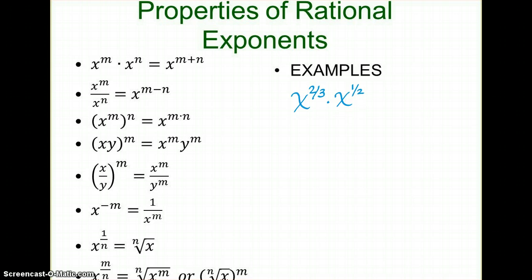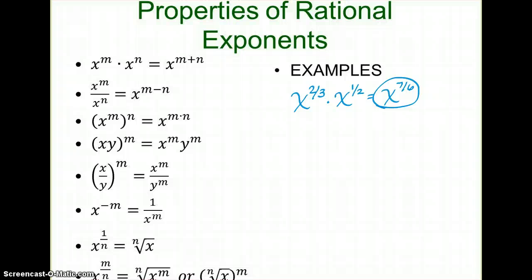Now, you can do the addition with the calculator, or you can get a common denominator and add them together. No matter how you do the actual calculation, a half plus 2/3 is going to give me the fraction 7/6. So I end up with a final answer of x to the power 7/6. And again, it doesn't matter if they're integers or whole numbers or whatever they are. The rule says to add, so I'm going to add, and whatever the result is, that's what I'm going to stick with.